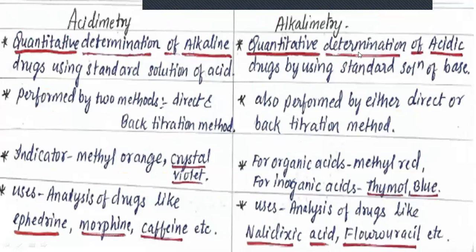The next one is acidimetry and alkalimetry. This is a very important topic in non-aqueous titration. So what is acidimetry and what is alkalimetry? In acidimetry, we are measuring the acidity. How can we measure the acidity? For example, we are taking weakly basic substances in a conical flask, and these weak basic substances will be estimated by an acid, right? So we are estimating weak bases by an acid.